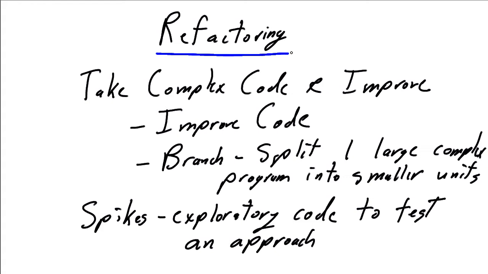A principle of Agile Development is we do the minimal code necessary to satisfy a user story. Often that means we're going to write code, update code, change code in an existing module that is going to do the very minimum that we need to satisfy the user story.